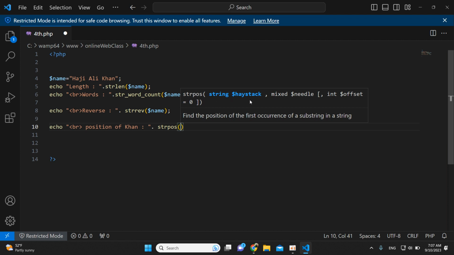You can see the help in here. The editor shows help if we already know the definition of the function. As you can see, the first parameter that it requires is the haystack. Haystack means what you want to search in, a place where there are lots of things and you want to search for one of them. So for example we want to search in the name, and the next thing is the needle, meaning the thing that you are searching for.